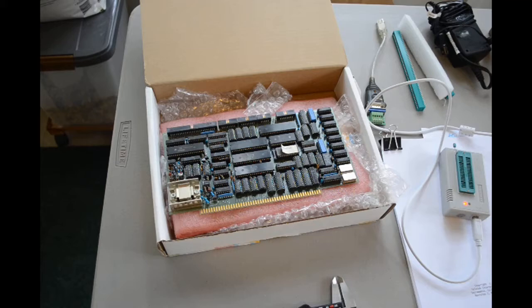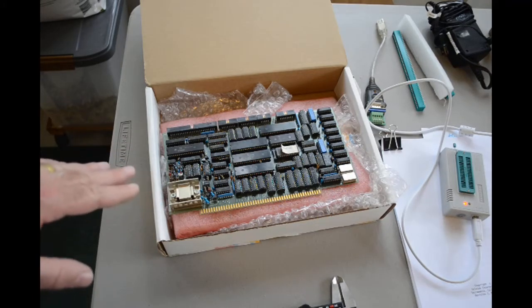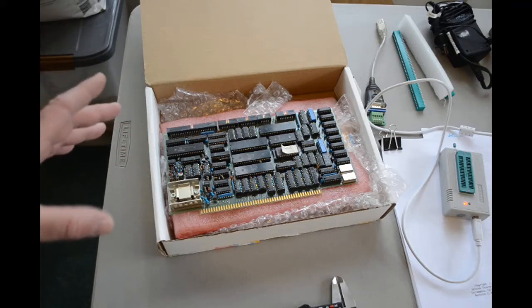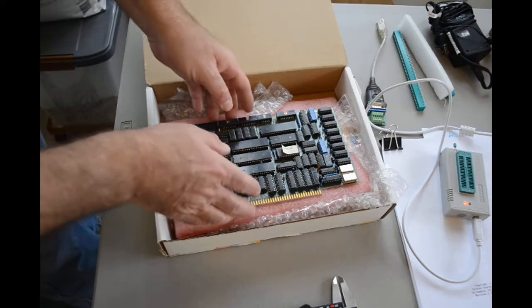Welcome to episode 3 of my trying to resurrect this old S-100 single board computer system so I can relive my misspent youth. So there's a couple things I want to accomplish in this episode. I'm still waiting on the 8-volt power supply to arrive. I'm going to take a few measurements on the board because I'm going to 3D print some brackets to hold the board in some sort of enclosure. So I need to get some measurements.